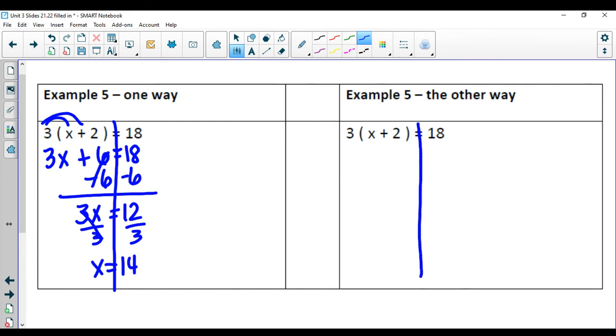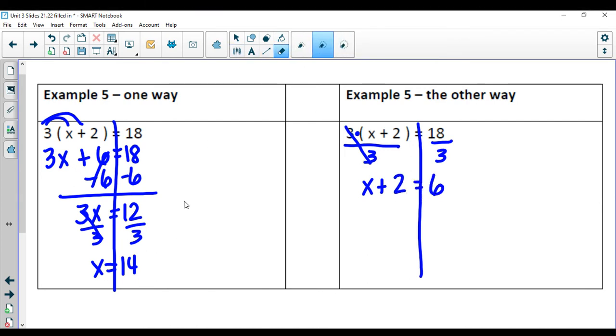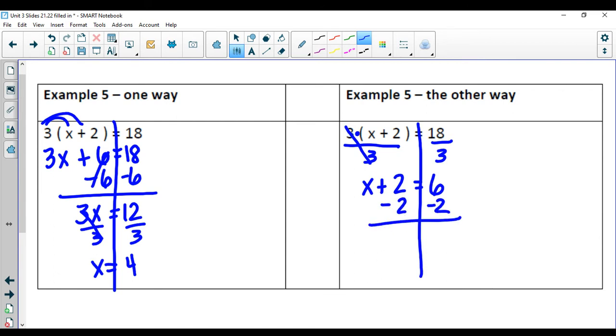One of the other methods that you can see is if you only have distributive property here, this is multiplication, and technically you can approach the parentheses last, so we could actually divide by 3, which would cancel that out, and we have to do it on both sides. This leaves you with x plus 2 is equal to 6. And I'm looking back here, I totally wrote this wrong. I wrote down a 14, and this should really say a 4, because 12 divided by 3 is 4. Over here, coming back over to the right side, then I subtract 2 to get x by itself, and I get x equals 4 then.